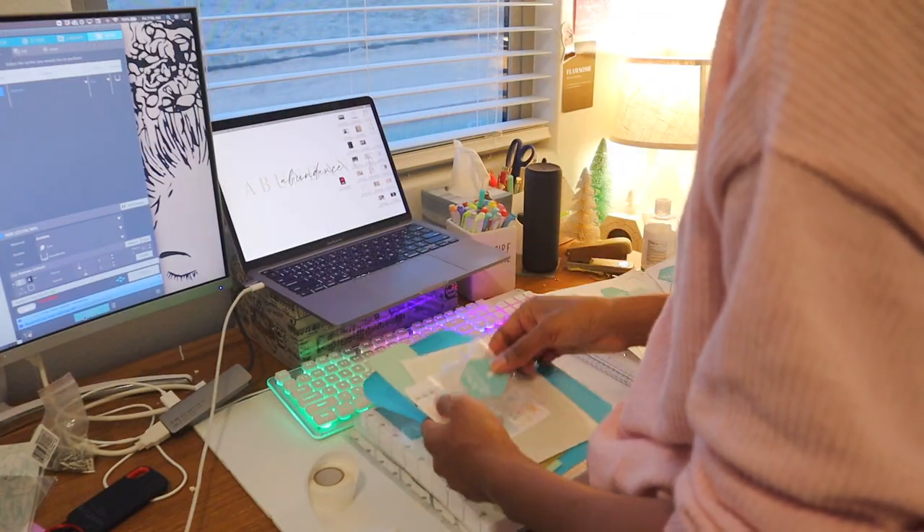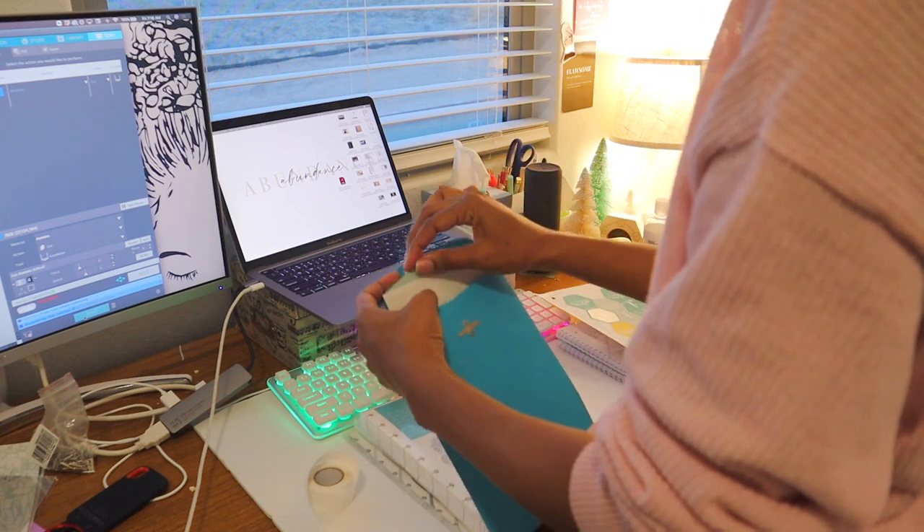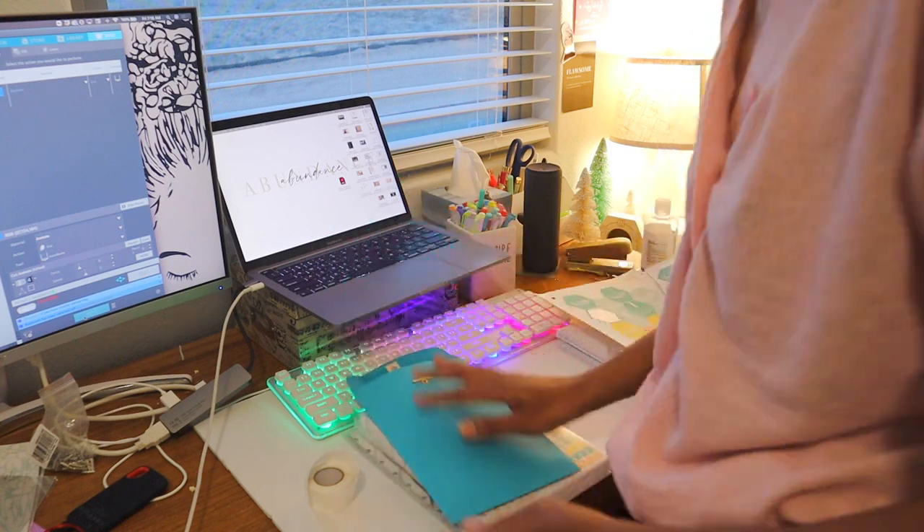Keep in mind that the pro of handmade is that you are really creating the timeline. You can decide if somebody places an order, I'm going to get up, go make this planner right now, and get it out to them the same day or tomorrow — whatever your timeline is. I always suggest setting up some type of processing timeline so your customers are aware, especially if customization is involved. That is definitely a strong pro for going handmade — you are in control of every part of the process.